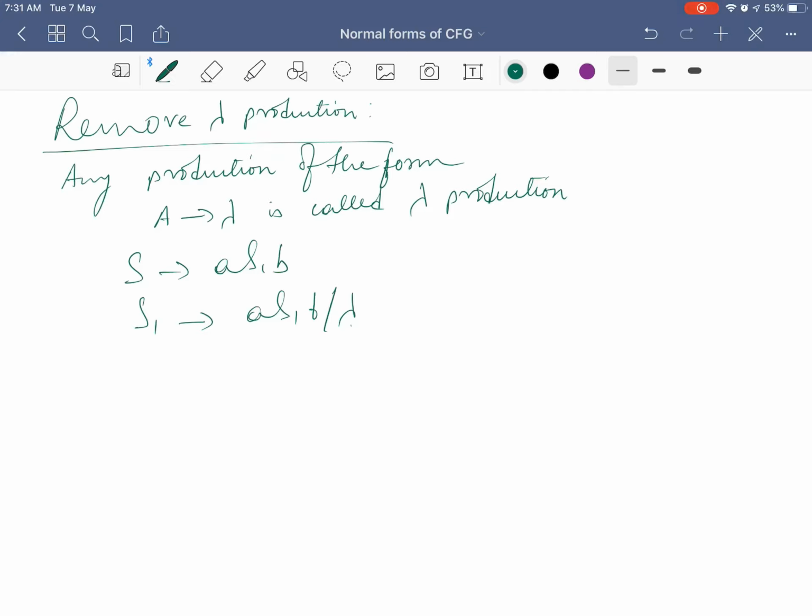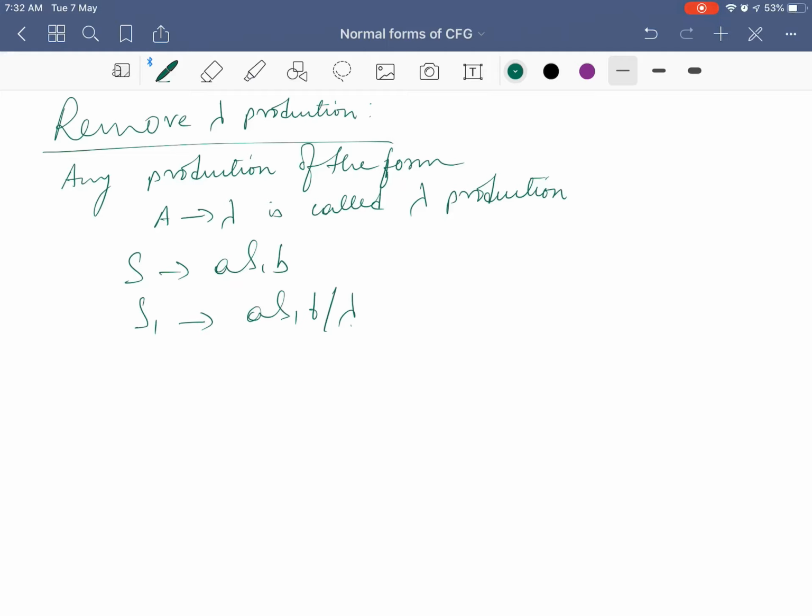If I can replace with those alternative strings instead of lambda, then the purpose for which lambda was introduced is not required further. So, we will find out where lambda can be used, and we will replace the respective places with those terminating strings.